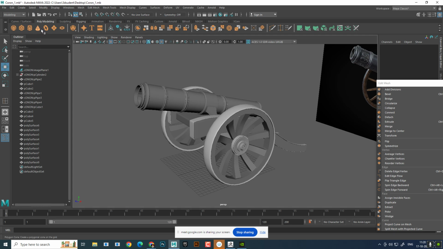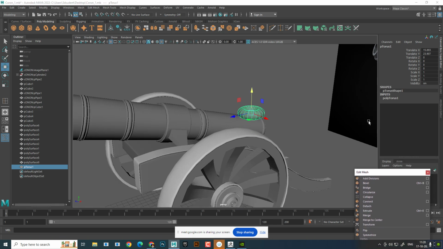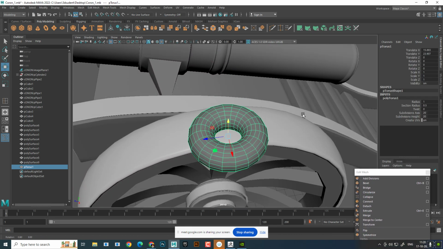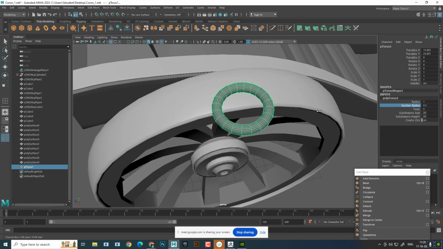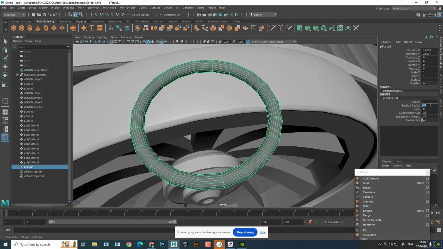Okay, here there is a pipe, right? This is the pipe. For me it is the pipe. So what you do is in this pipe, reduce the depth around 0.2.